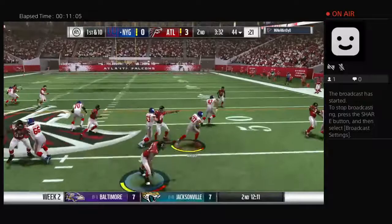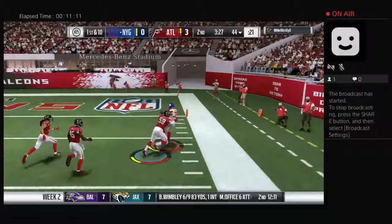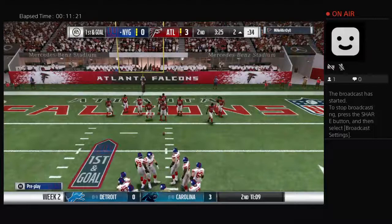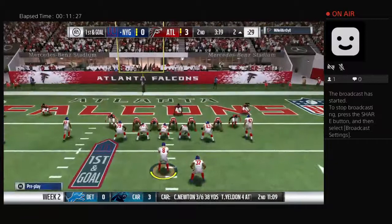They'll give it to him right up the gut. And he's got some space here. A big play there for the Giants. 54 yards on the ground. And runs like that with explosiveness, that's what this rookie can bring to the table. And add to it speed, patience, vision. A rookie has all of that. That's usually a veteran's combo play. I love this guy.